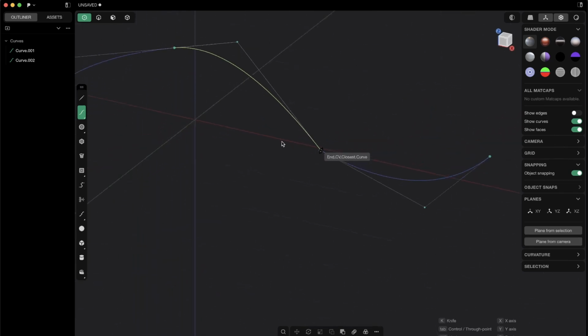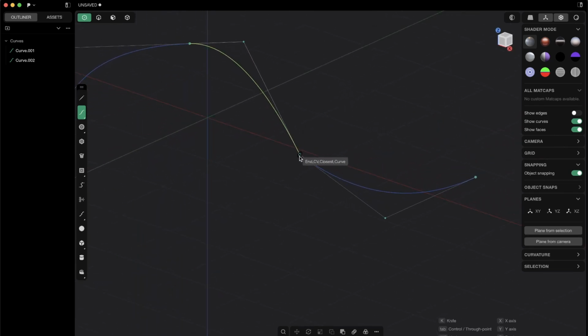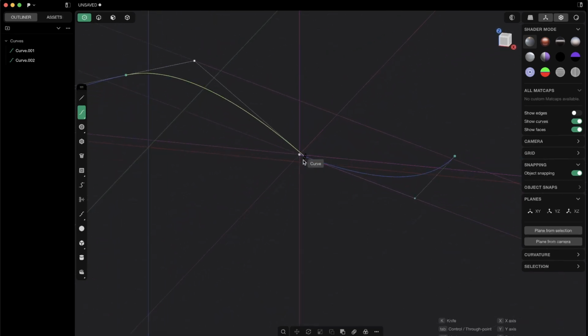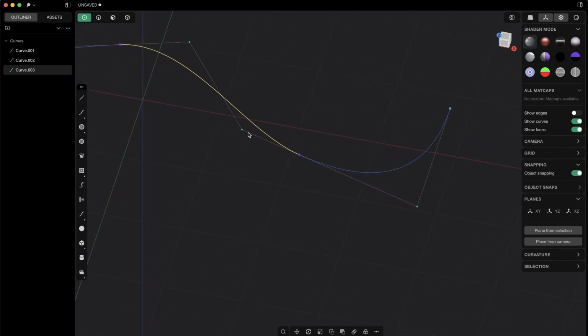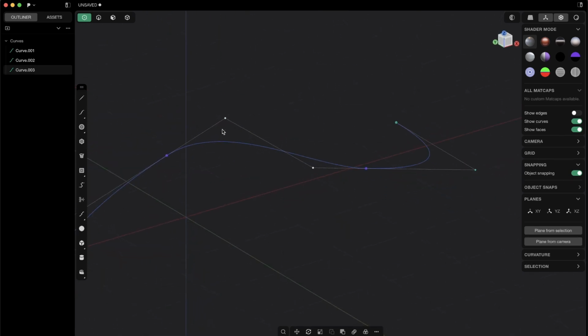So for that we have in Plasticity construction lines. So just snap to this point, but before you click on it, just press the shift key, because then you get a lot of lines, and one of them, the thin purple one, is the tangent. So you can snap one control point here and then you can snap to the endpoint and right click, and this way this control point and this control point are both G1 to those curves.